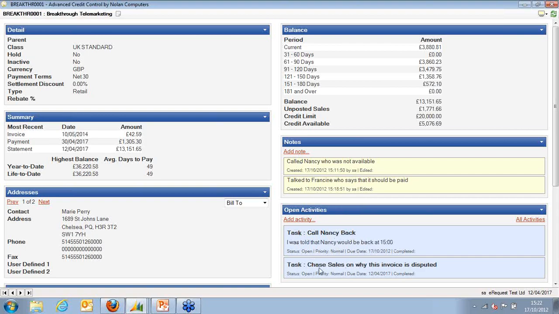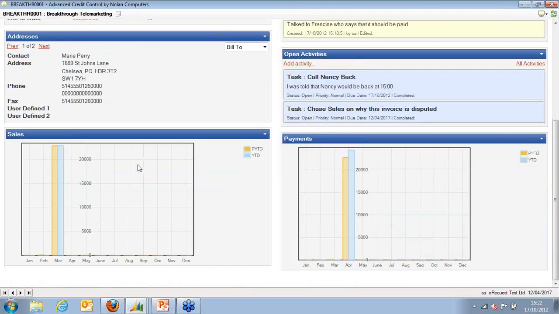I was told that Nancy would be back at 3 o'clock, and we add a task as well to chase the sales on why this invoice is disputed. And again, the ability to add activities along here. Scrolling down a bit, a couple of charts show the value of the sales in the last 12 months, and also the payments, so visual clues on the activity that you have with this customer.